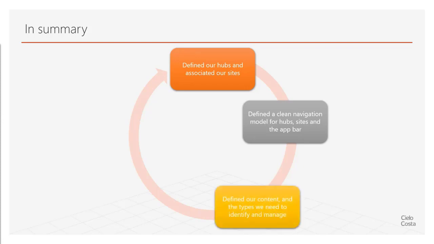We defined the content that's going to go into those sites and the way that we need to manage it as well. We built out taxonomies to better manage it. So we have a clear document classification, allowing people that flexibility to browse documents more, have those classifications for the wider benefits that even help search.